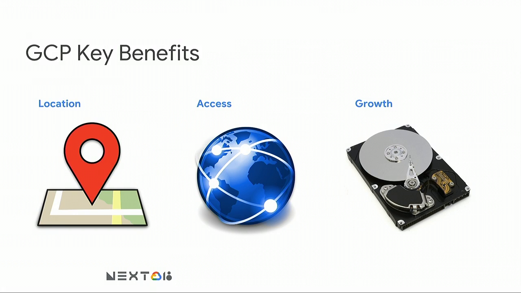So now that we were all in with GCP, with using Nearline, we were now able to reap some of the benefits of using cloud services, three of those being location, access, and growth. So being in Georgia, we have a 30-mile requirement for a DR site. Google's data centers are far beyond Georgia's boundaries, so we immediately gain that check mark of, is your data outside of a certain mileage radius in case there was a disaster recovery.